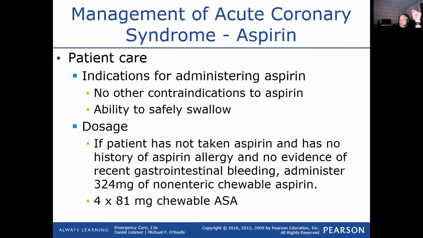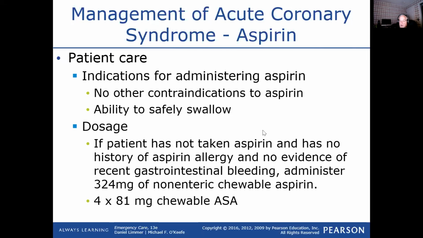Now, just so you're not concerned, because I know some people are saying, oh my God, we're giving them twice the dose. We used to use aspirin for headaches, for fever, and everything like that before there was Tylenol. So I don't know how old everybody is, but some of you may remember taking aspirin, okay? We used to take 650 milligrams for a headache. So you're giving them half the dose for a heart attack that you would have given somebody for a headache. So you don't have to fear giving them the 324, and you don't have to fear possibly giving them a second dose if you have to.